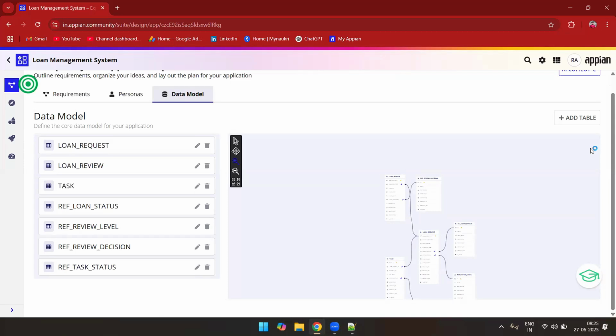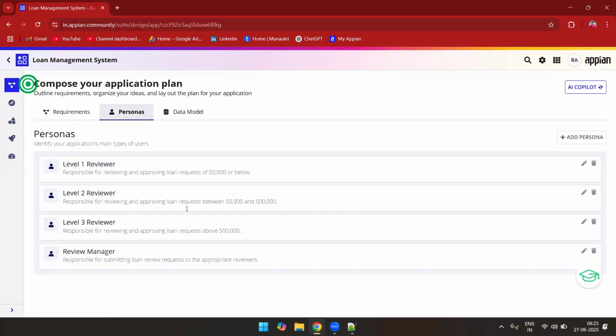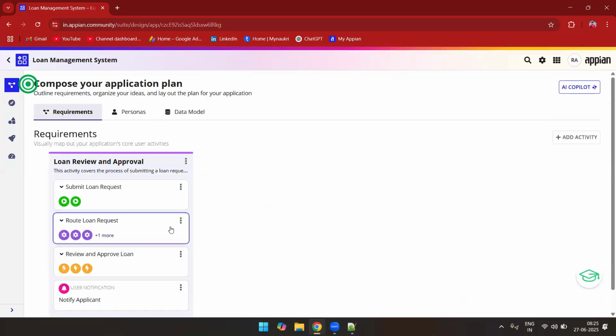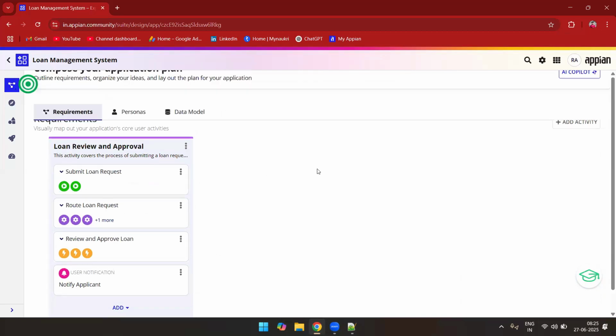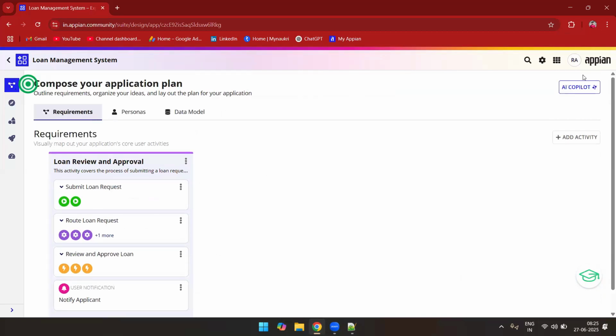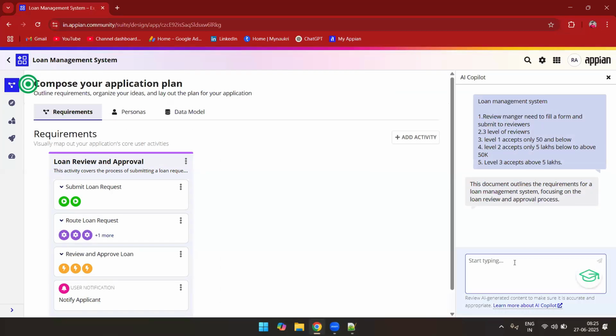He will try to create new tables and decide which group permissions we are going to give to that particular application, what the requirements are. The business analysts will work here in the plan step. So here they are providing a Copilot. If you want to make changes, you will ask. I'm just asking.